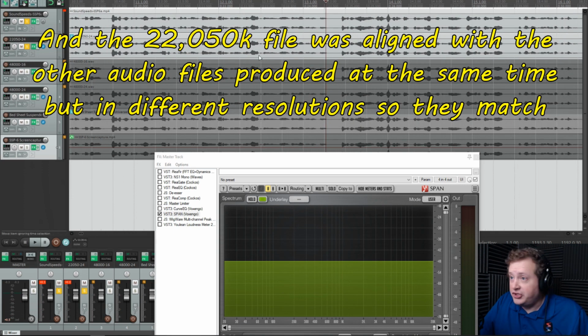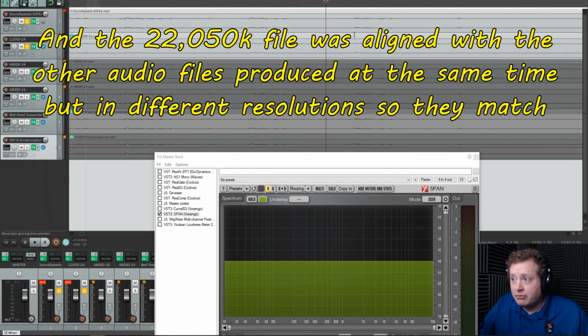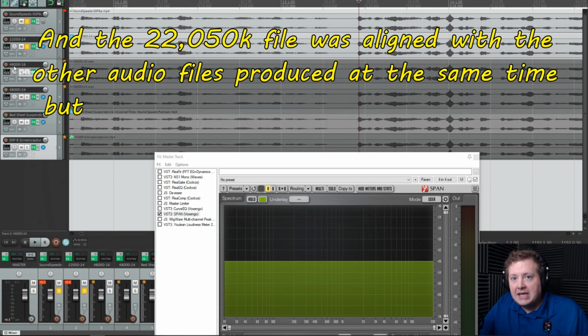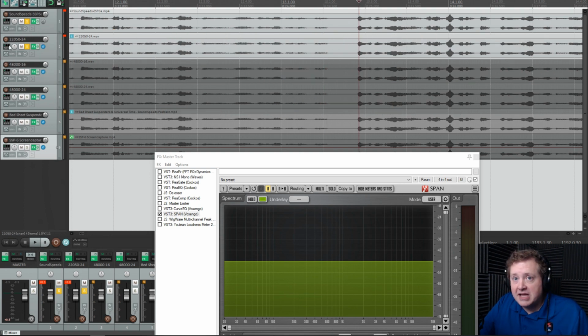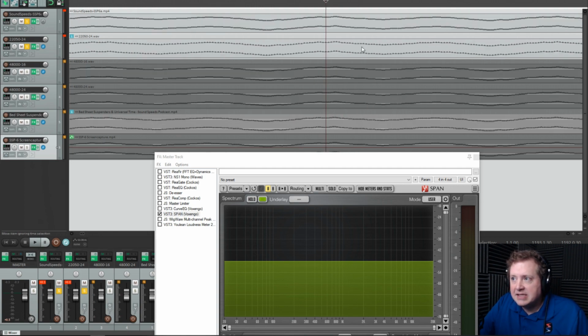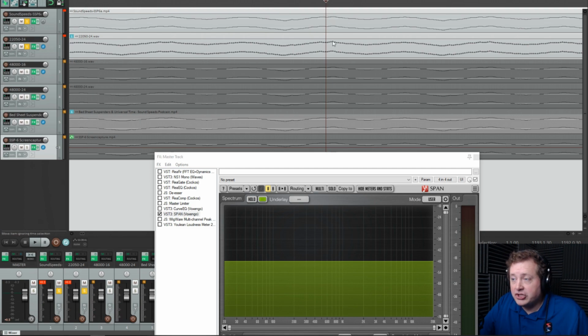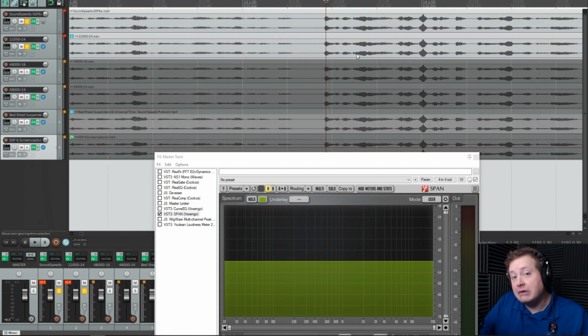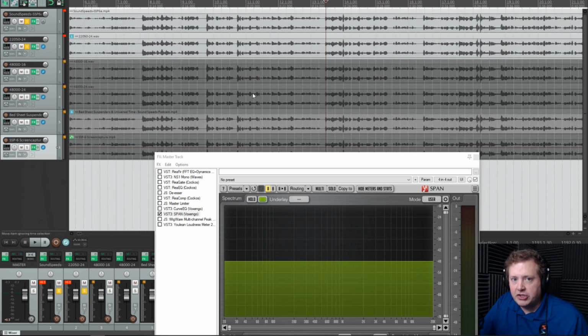Now, that is just as synced as everything else because I synchronized them all together. But if you notice the quality difference right there in the difference between the 48,000 samples per second and the 22,050 samples per second, you see all the samples right here. It's got to take a guess as to the best way to match the original. And it's not going to perfectly match. And so what you're hearing there is the difference between the two audio files.